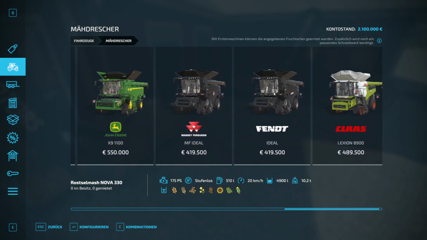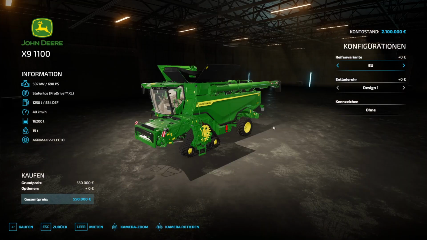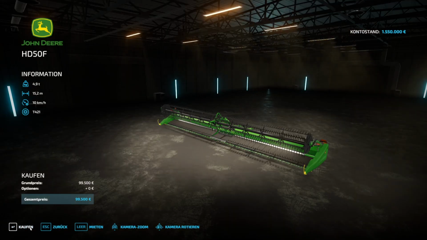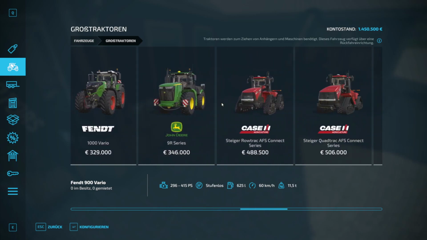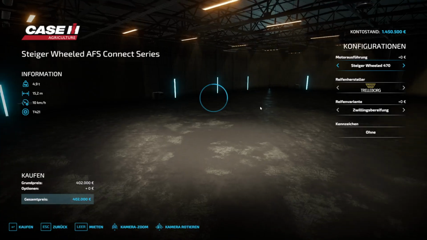So now we buy the biggest American tractor. And then we see which header. This is a big one. This is very good. And then we buy a big tractor. Oh, this is so impressive. Here, look. I just buy this one.